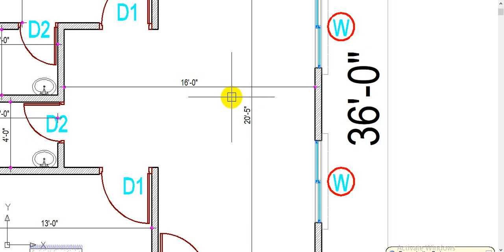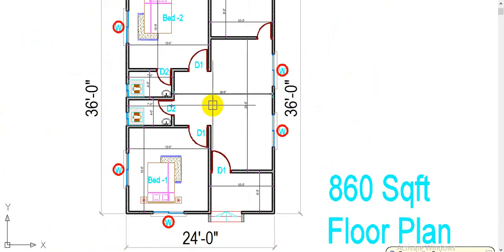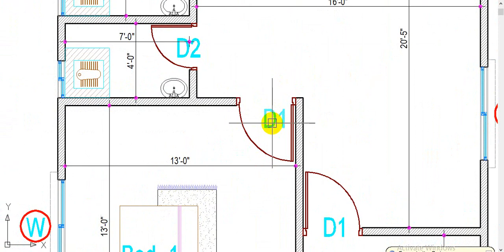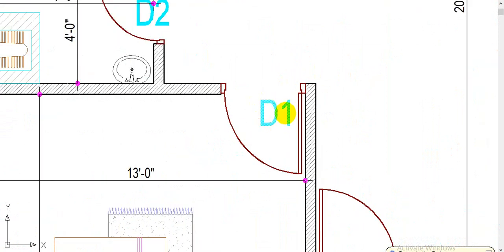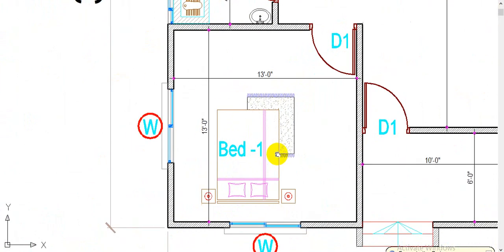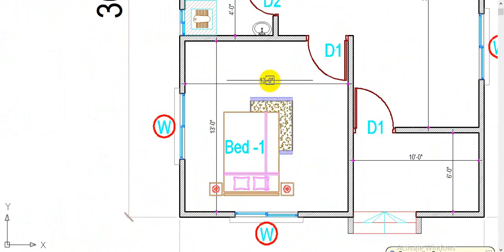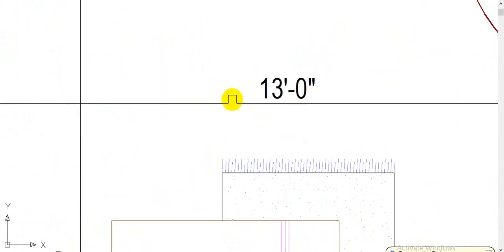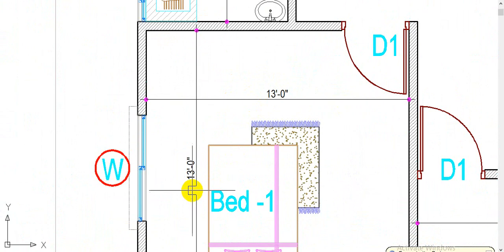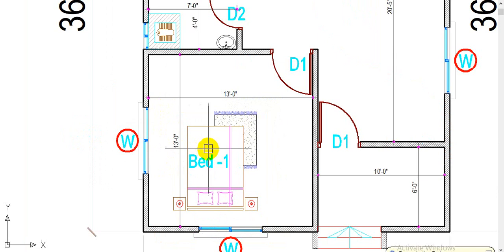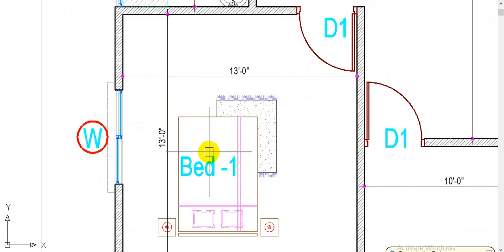After this drawing and dining space, on this left side here we have another divan door. So using this divan door, we will enter here. This is our bedroom 1. In this bedroom 1, we have this direction 13 feet and this direction 13 feet. Overall, bedroom 1 measurement is 13 feet by 13 feet.